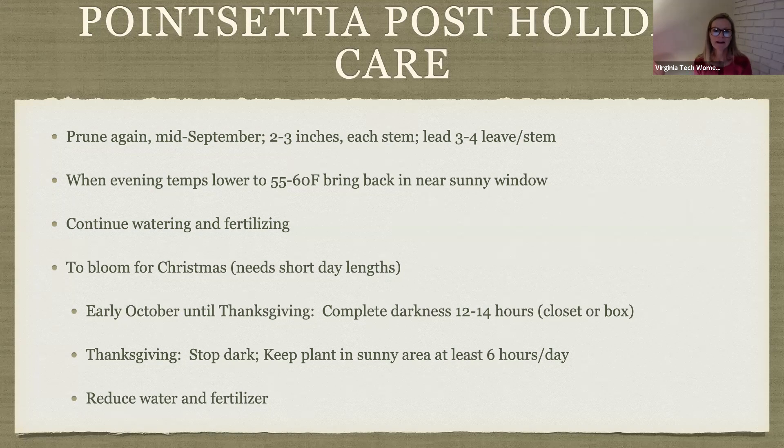Next, let's talk about amaryllis. It seems like a number of us have grown them before. The first time I tried amaryllis, I thought, wow, this is a pretty easy bulb to grow. You get the box with the pot and soil, throw the bulb in, start watering it, and getting it to bloom the first season is pretty straightforward. There's a bit more care involved in getting it to rebloom, but it's still very possible and doable.